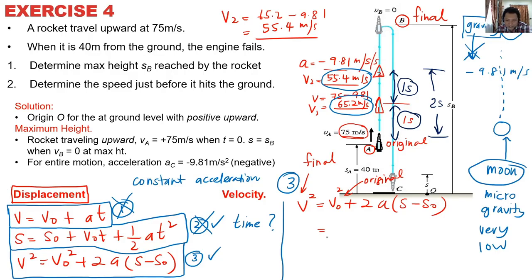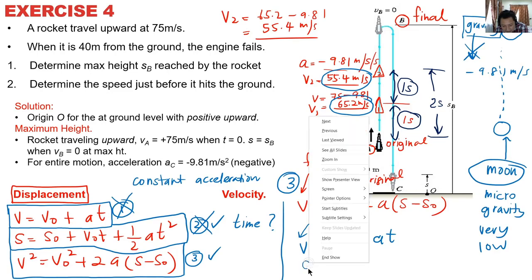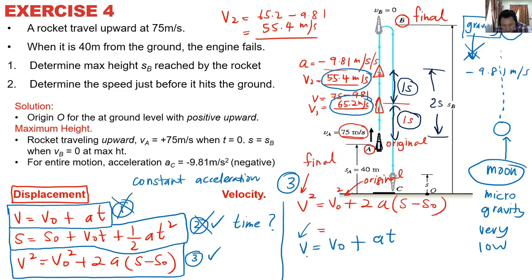so you can use the first equation. For example, first equation V is equal to V naught plus AT. Let's say you want to find out bila velocity jadi zero. Final velocity lah kan. Final velocity jadi zero. Okay, let's try to solve this. Maybe kita boleh tahu berapa time dia jadi zero. Original velocity berapa? 75. Original velocity 75. Betul. Plus gravitational pull negative 9.81. Time tak tahu.